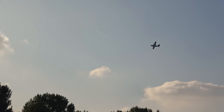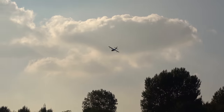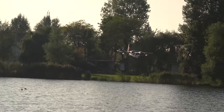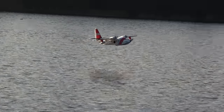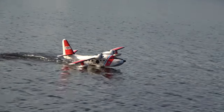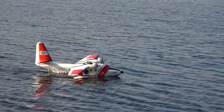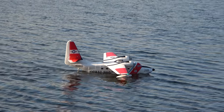Beautiful. Full flaps. Now, diving it in, you gotta be ready to catch it on the elevator, up elevator, and a bit of power, otherwise you'll slap down. And now a bit of power, and then cut the power. Quite a short landing. Not really my preferred way of landing, but if you're in a tight spot and you need to, it can absolutely do it.